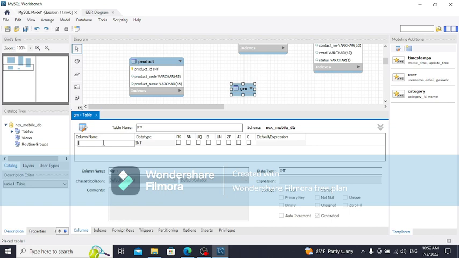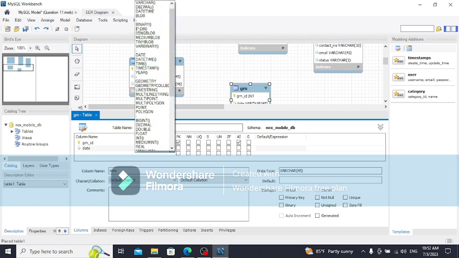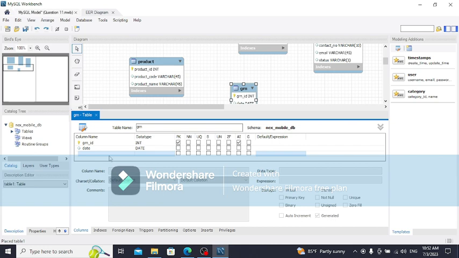The GRN ID we make the primary key and auto increment. Then the date, I'm going to change to the date data type.